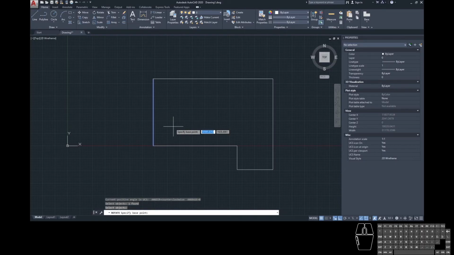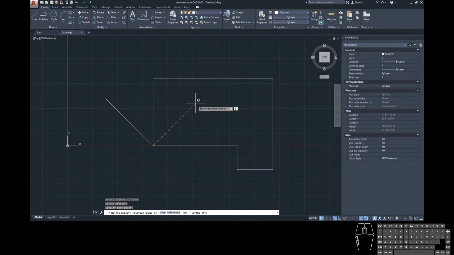It's then asking you to specify a base point. So if we select the end of that line, it's then wanting to rotate from that point. Now, because we've had ortho on, it's only giving you the option to rotate in 90-degree increments. We can turn off ortho mode, and then that's a much clearer indication of the ability to rotate.